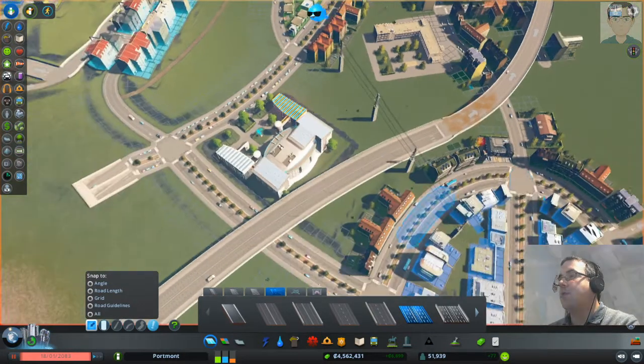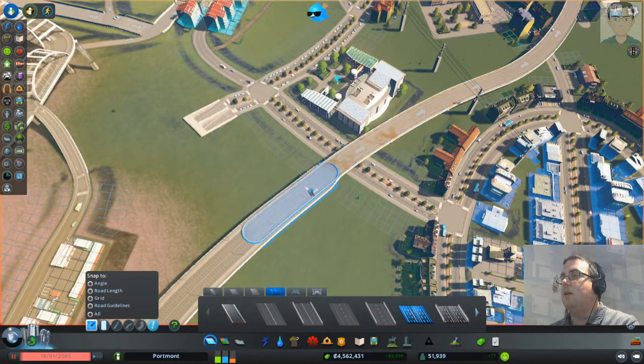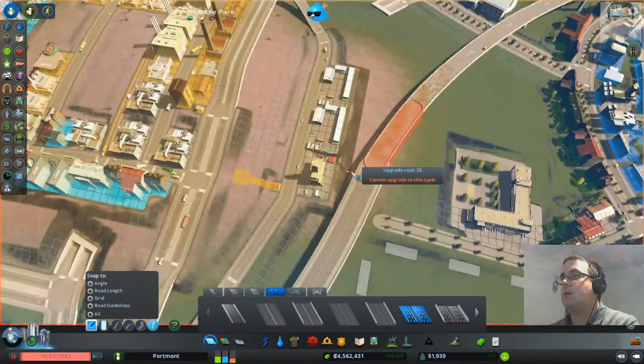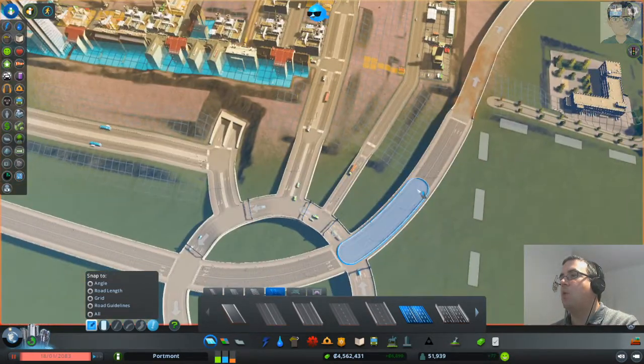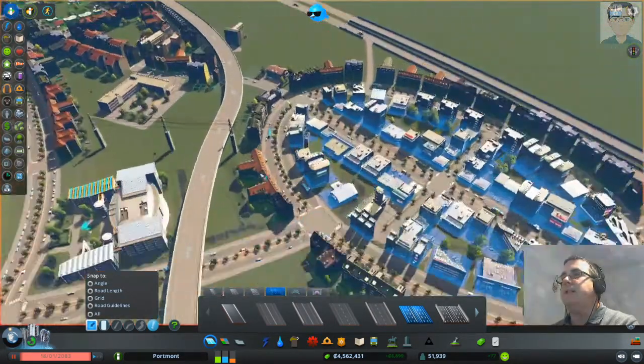Now it's going to cause a problem when I get here, and it's going to mean I'm going to have to do a lot of demolition, I think. And I might not do all that now. I mean, there's no rule that says it has to line up, I suppose. But it makes sense that it does.